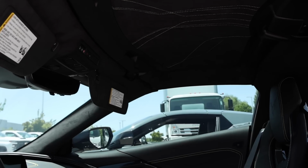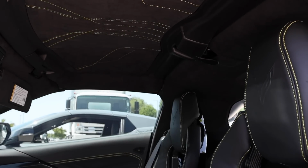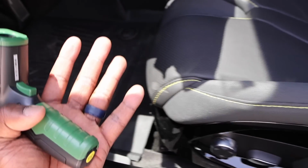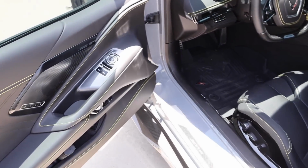And what I'm trying to show you is, if you are someone who's gotta have the top down and you're gonna be handling this in the hot weather, you better have some gloves, because my hands actually hurt. My hands are red. I'm not even joking, my hands hurt. So you better be careful with that top. 100%. But yeah, that's pretty much it, guys.